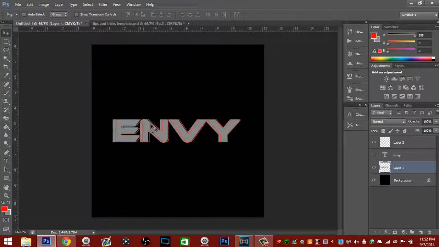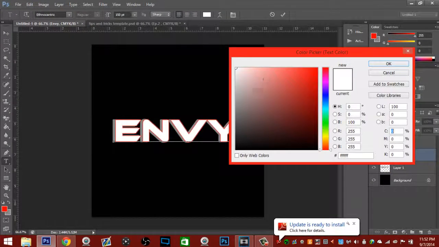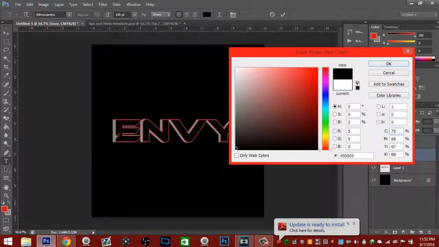See, you have your outline, then you have the back shadow, and we can go ahead and change this to any color you would like. I mean, you can go to a black and you can have the gray outline. You can actually change this to white if you'd like to. You can actually mess with as much as you want. It's just a very simple and effective technique that I've taught myself, and I felt like you guys should learn how to do this. It's very simple.